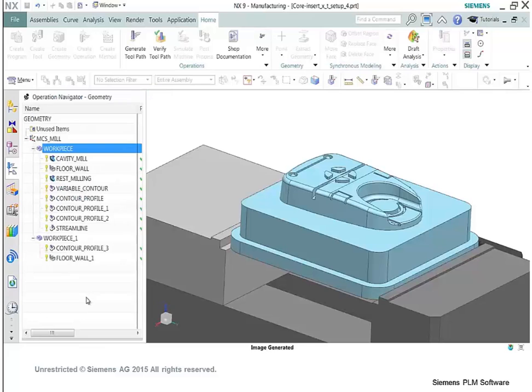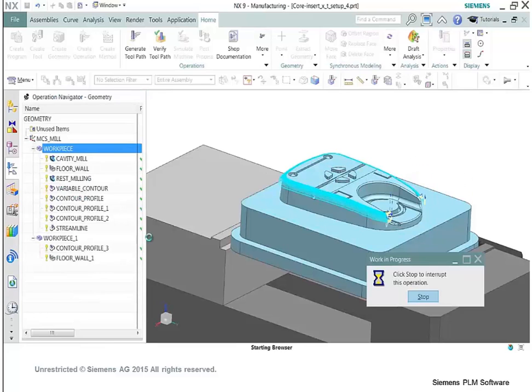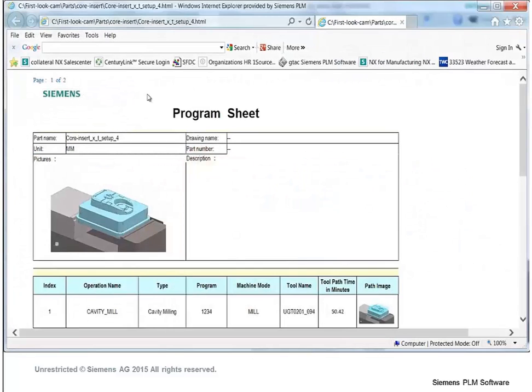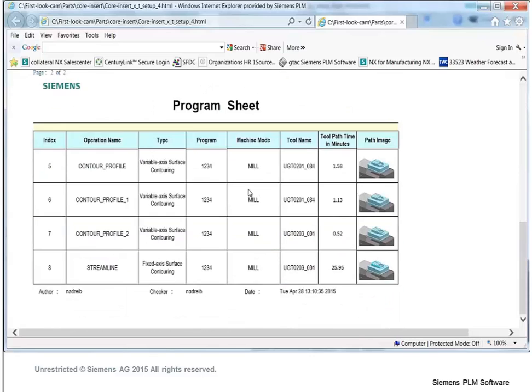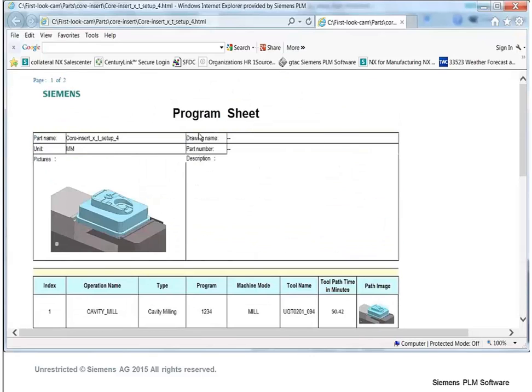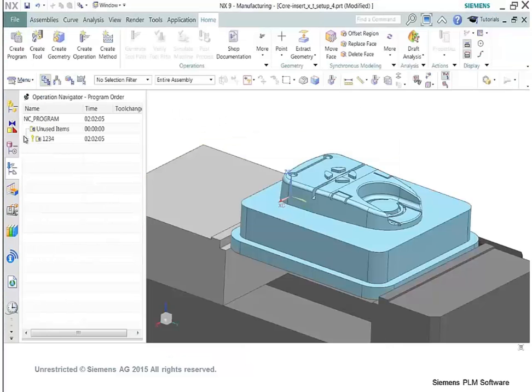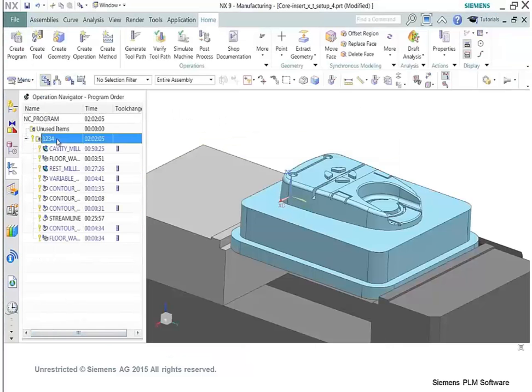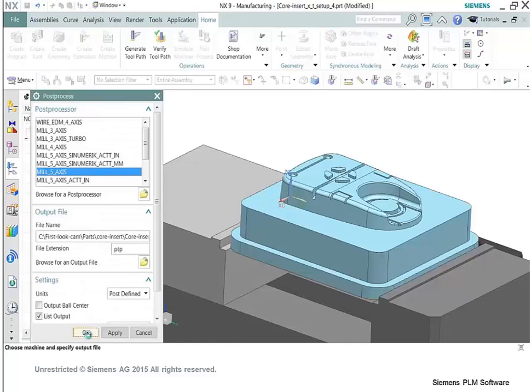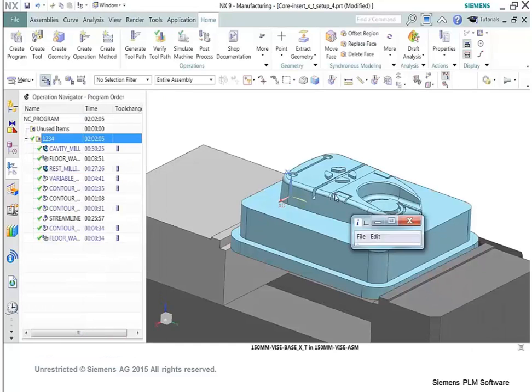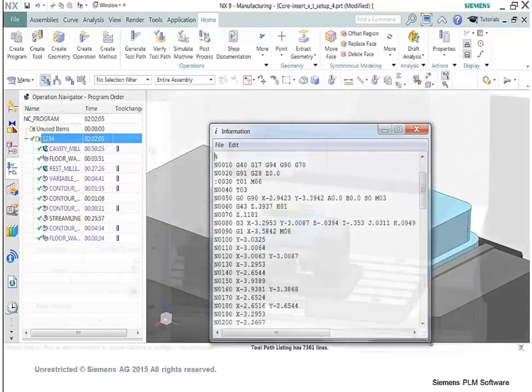So here we'll go ahead and verify this a little bit, create the shop docs. Right, so we just output the shop docs. It was that quick. We just go up there and pick shop docs. And the way we're zoomed in on the part, it takes images of each tool path, right? So we could go through and there's your cycle times for each operation. My post, so there's my 5-axis output for that.